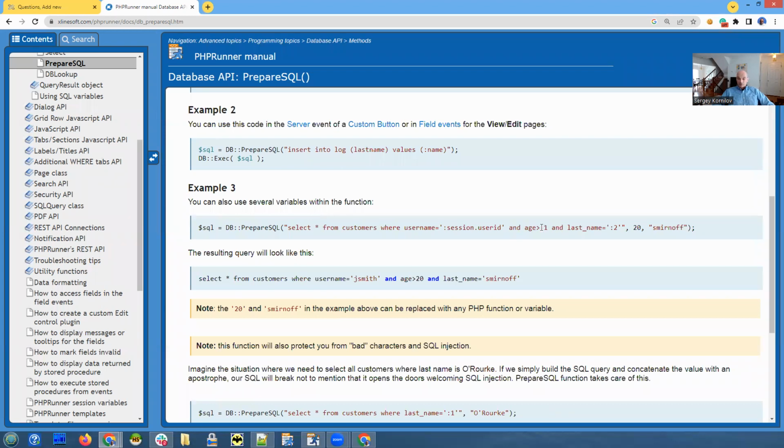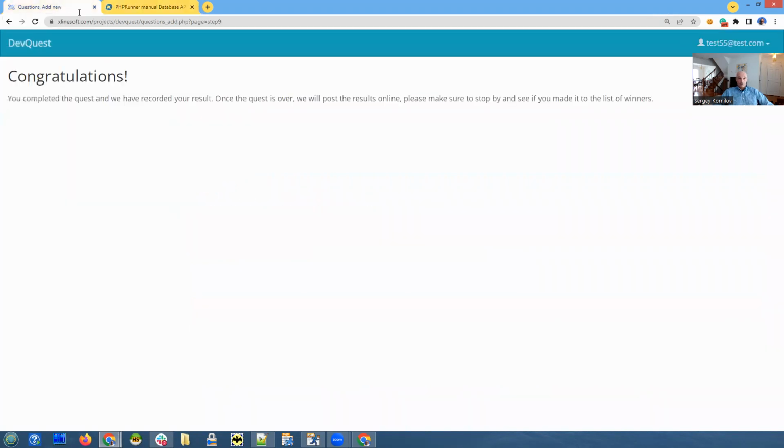So if you need to use something in your SQL query that comes from the end user, you don't want to just concatenate it with the rest of your SQL query. You need to use parameters, so it will be properly escaped. You see here, you can use parameters like SQL variables, or you can use parameters of your own. Let me copy it, and I'll show you how we can adjust our code so it runs as expected, right? It doesn't produce any errors.